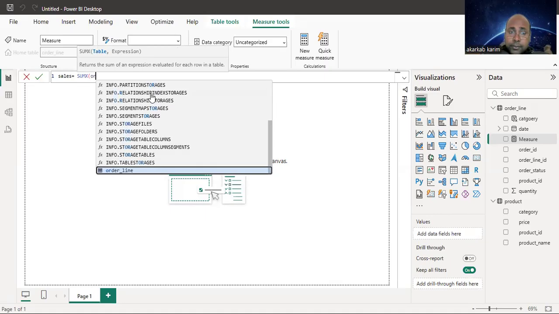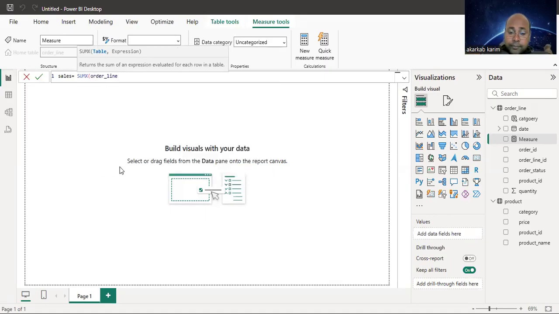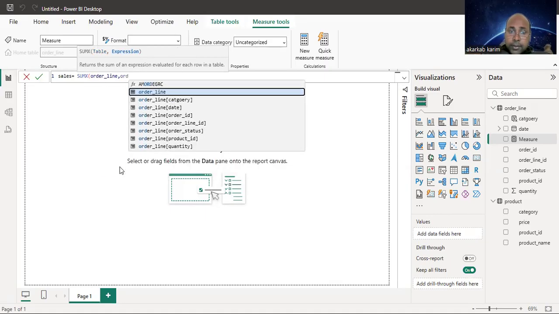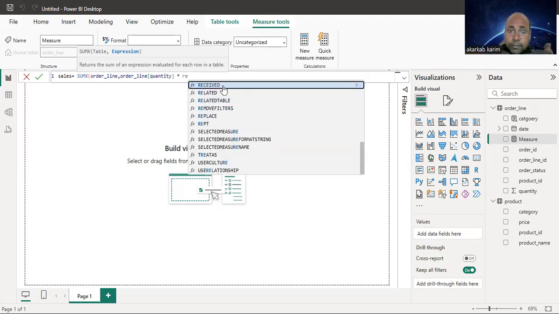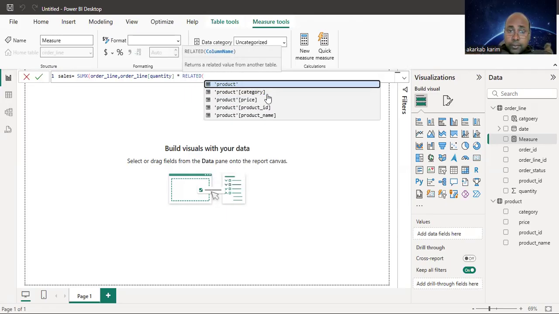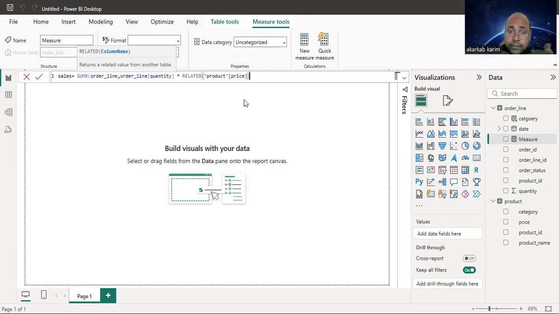So in the order line, I want the quantity, but I have the price in another table. For this reason, I need to use related here. We close the parentheses and press enter. This is my sales here.